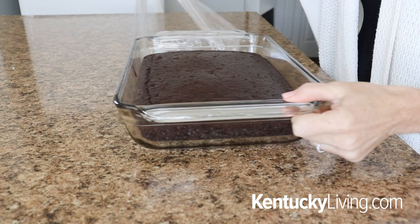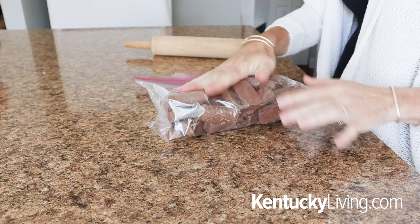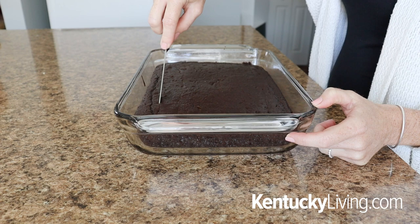The beauty of this recipe is some of these elements can be made ahead of time. Yesterday I went ahead and prepped the box cake mix according to the package directions, made the instant pudding according to the package directions — it's been in the fridge cooling overnight — and I crushed up all the Butterfinger toppings so they were ready to go. Everything is ready to assemble, and this dessert is going to come together in less than five minutes. You're going to need either a trifle dish or a large decorative glass bowl that's about four and a half to five quarts in depth.